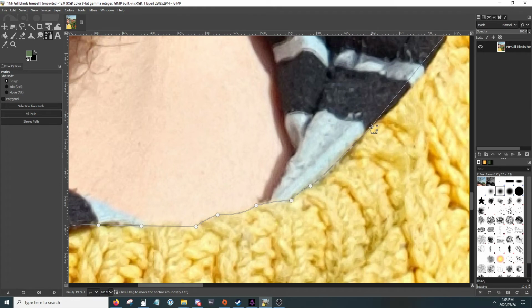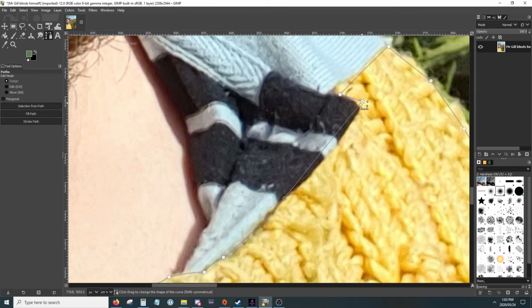Let's move that onto the boundary. Drag out the anchors a little bit. Definitely want to move that there. Once again, drag these anchors out a bit. Move that over there. Move that over there. Okay, and hopefully you can see the basics of how I'm going to do this.